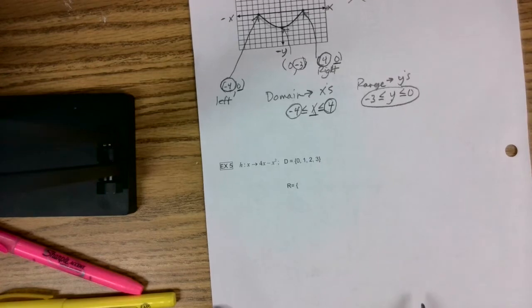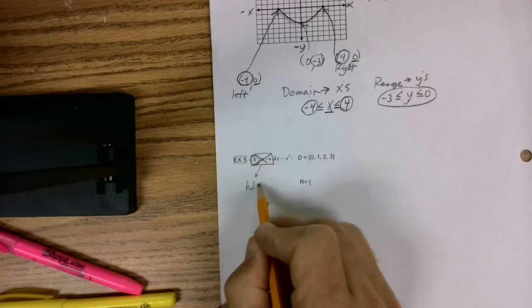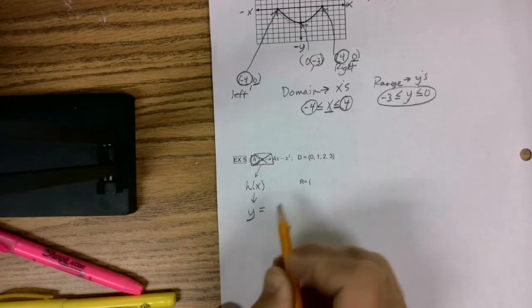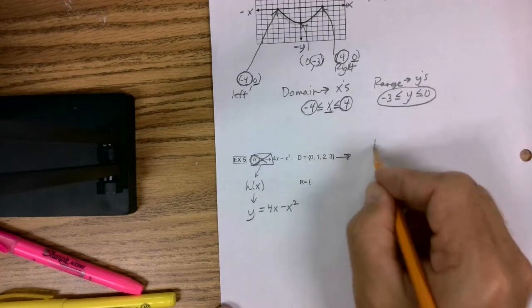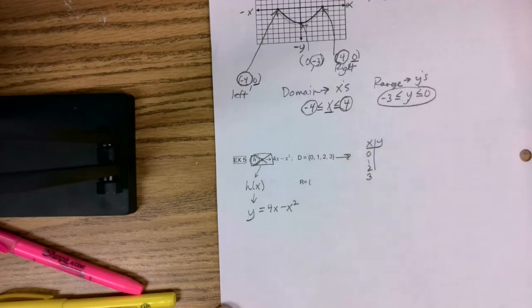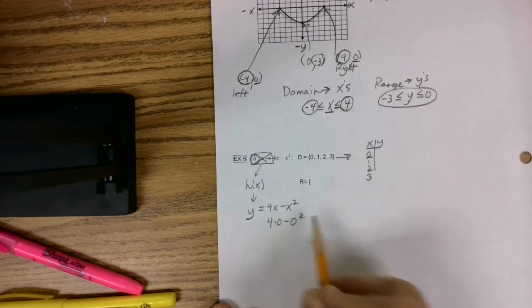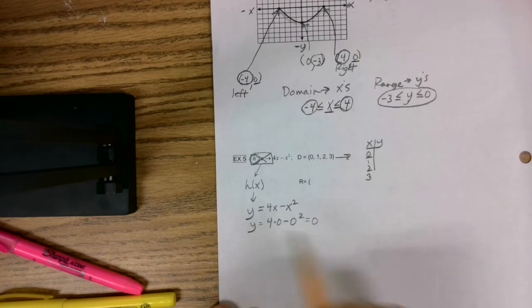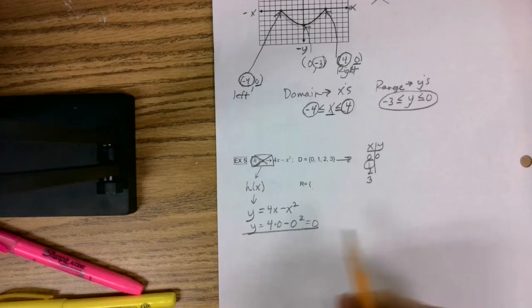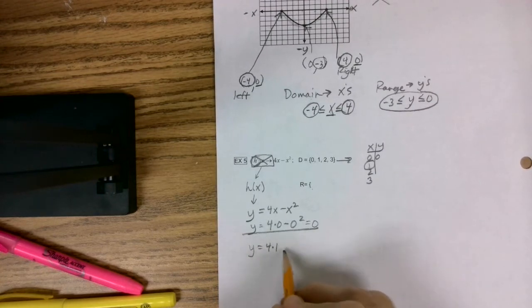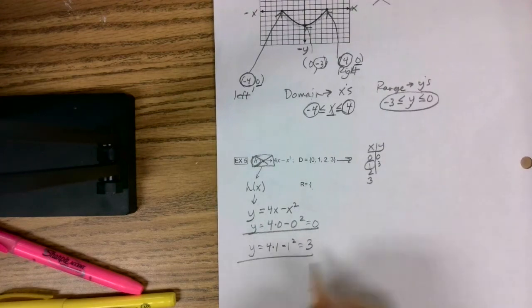Okay. Last one. And here we go. This is just a different way to give you a math problem. Remember, what this is, because that's an h, it's just the same thing as saying h of x. Well, what's that the same thing? y equals 4x minus x squared. These are my list of domains. So when you see this symbolism, it's nothing different than giving you a math problem like this. So you're really just plugging x is zero in. And you're going to get four times zero minus zero squared. Well, that's just zero. And that equals y. So my first y is zero. We'll get to this in a minute. All right. Now I'm going to plug in one. I'm done with that one. So I'm going to go y equals four times one minus one squared. That's four minus one, which is three. So that's my next y.